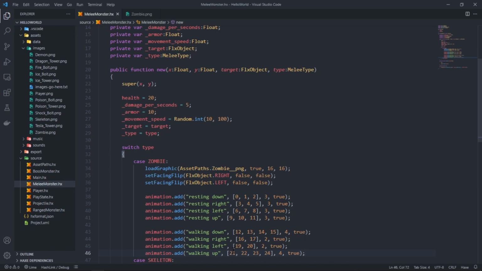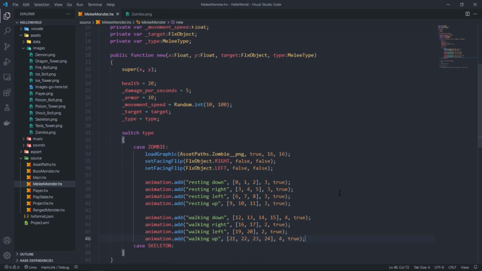Now I didn't add an animation for attacking or getting hurt since I think I might get away with not having this since it's just an introductory tutorial and I'm not trying to build a full-on game. I'm just trying to explain parts of the framework to you.